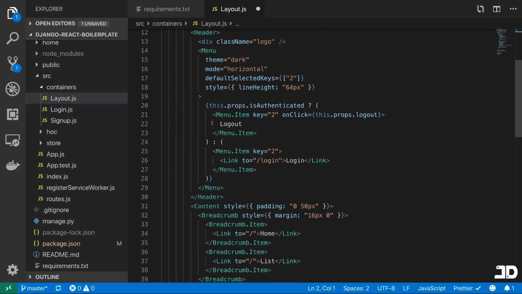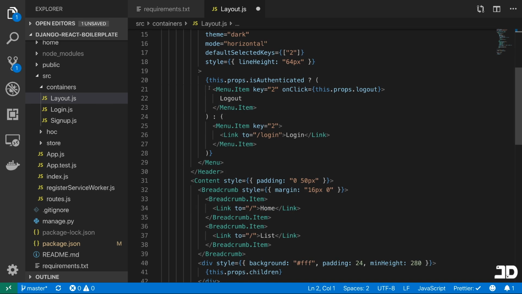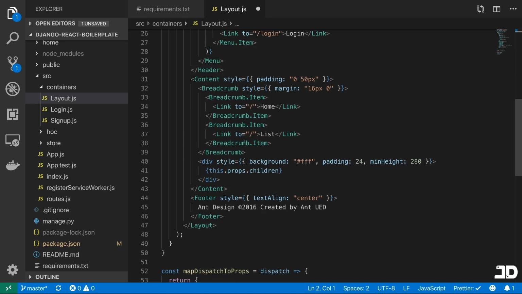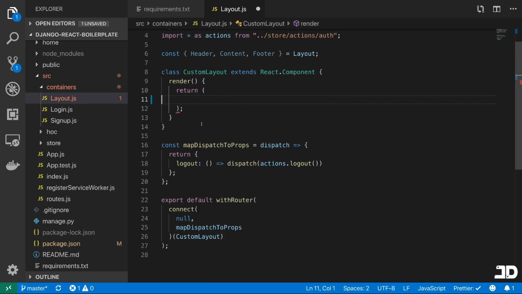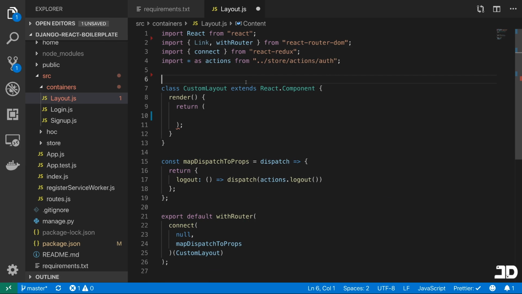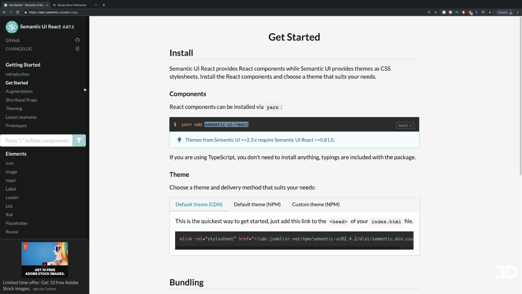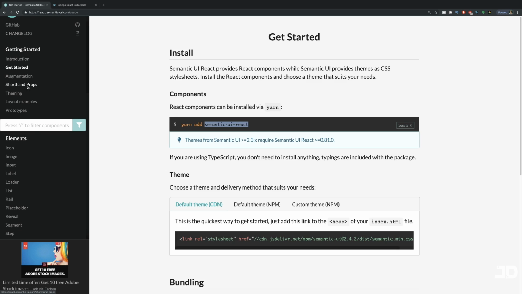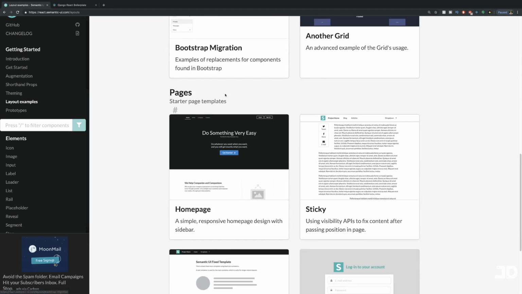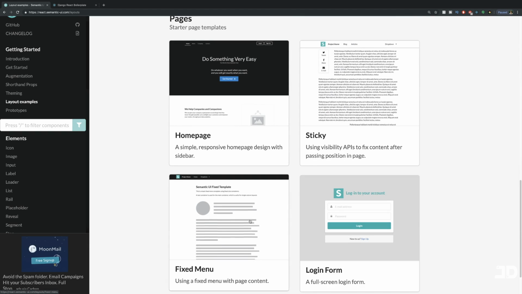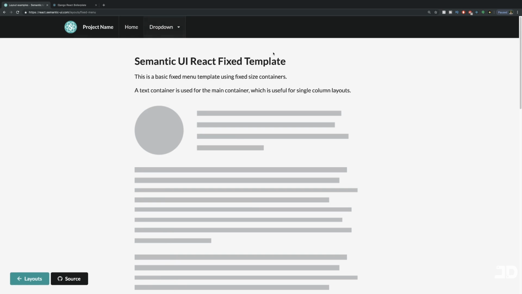And this is the layout, so basically just a nav bar and some buttons to log in and log out. So I'm basically just going to go and remove all of this here, and we'll go and add in all that we had before, just the login and logout buttons. And we can also remove this here, and let's see, we can then go and import our first components from Semantic UI React. So let's just go here and let's see, there should be some layout examples. Cool, and we can just scroll down, and we're just going to make use of something like this fixed menu here, so something there, and we can just click on source, so it takes us there.